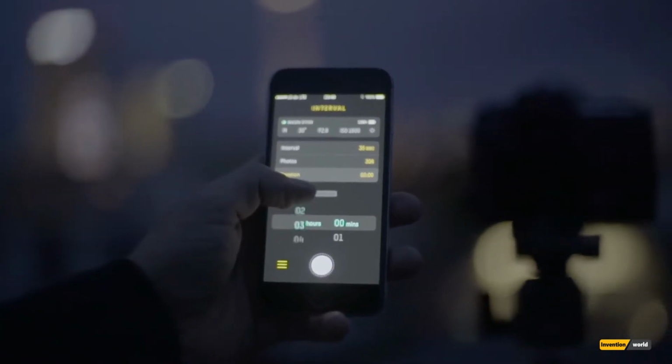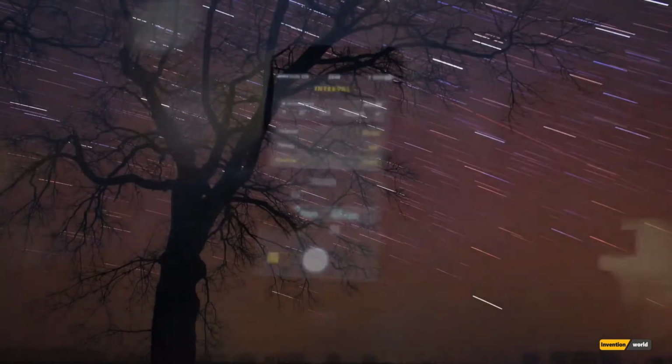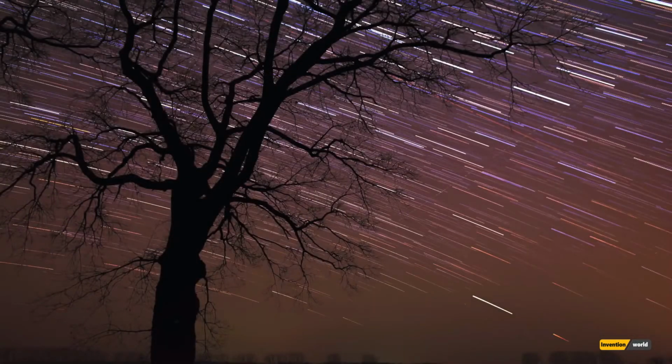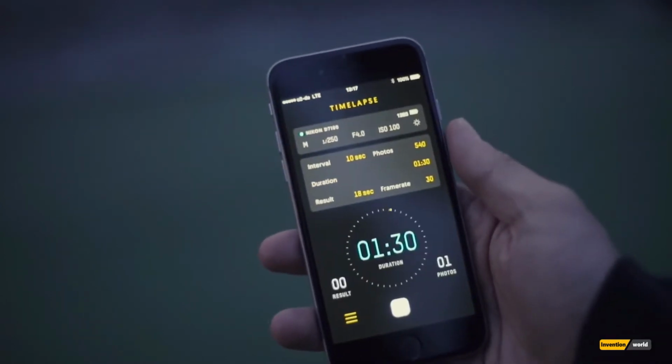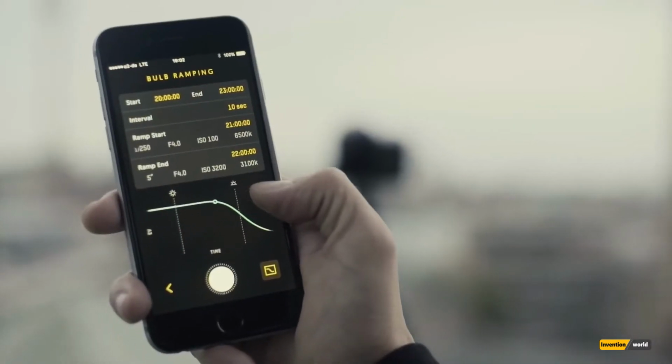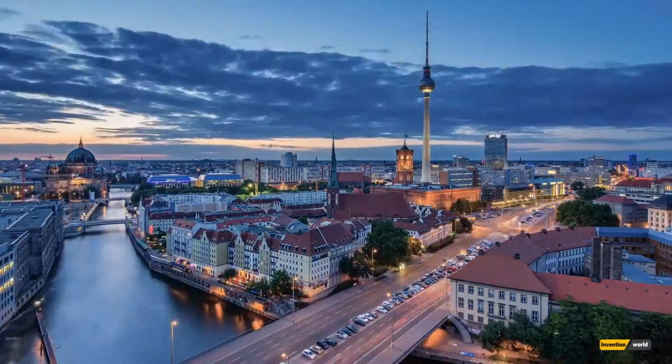You won't have to touch the camera to change settings, trigger it, or start and stop video recording. This is vital for vibration-free long exposures, breathtaking star trails, as well as epic time lapses. The Unleashed even supports carefully controlled exposure ramping for smooth day-to-night transitions, the holy grail of time lapses.